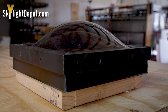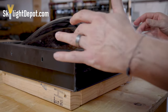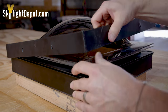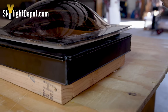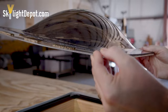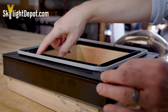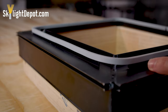Let's dissect the skylight one more time in a close-up view. You have the top retaining frame, which has outside dimensions from retainer to retainer. You also have the opening of the retainer from retainer to retainer, which allows you to make sure the bubble is going to fit through when replacing just the plastic. The retaining frame comes off, and you've got slotted screw holes that allow you to anchor and assemble the top retaining frame to the base frame. You have two layers of plastic that are sealed and stacked together. When replacing just the plastic, we measure from edge to edge. You've got your base frame, which has a condensation gutter on the inside and the outside, and a rubber gasket that the dome sits on.